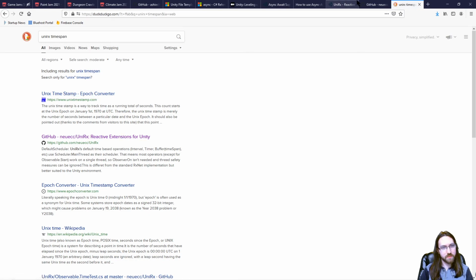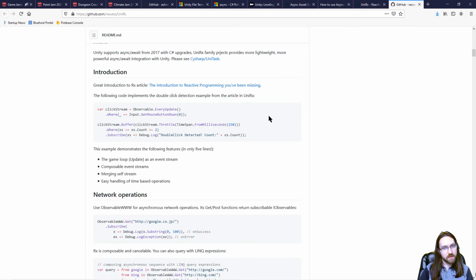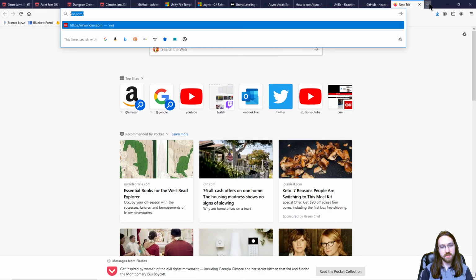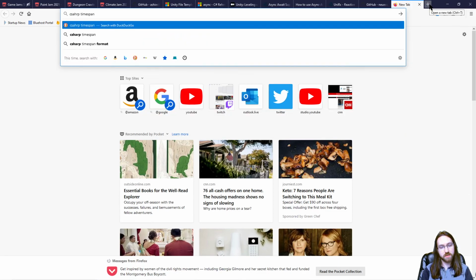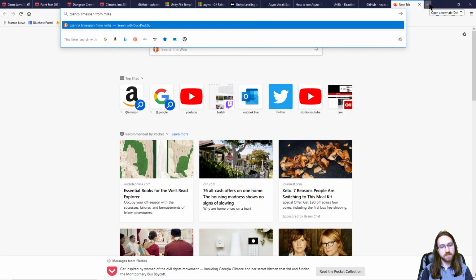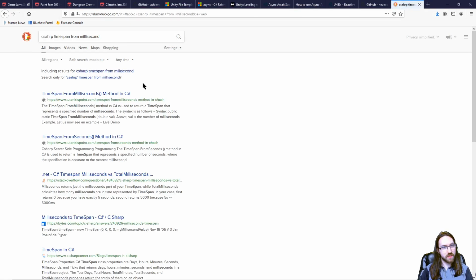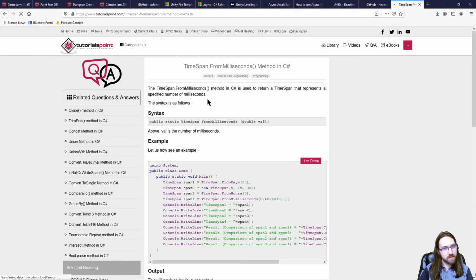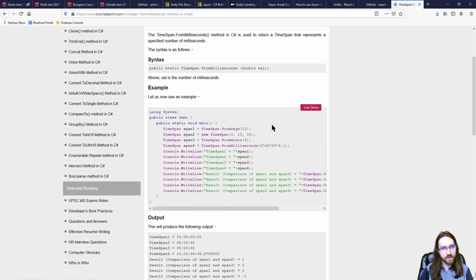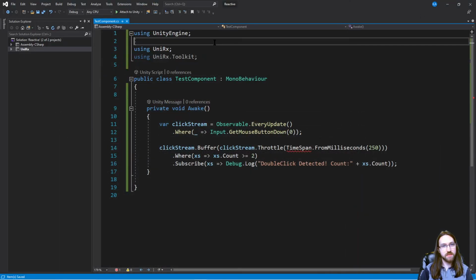Not timestamp. Why is it not telling me? So time span up from milliseconds. C# time span from milliseconds. This must be a system thing. Sure, can you tell me where to find it though? Using system? It's literally just in system.